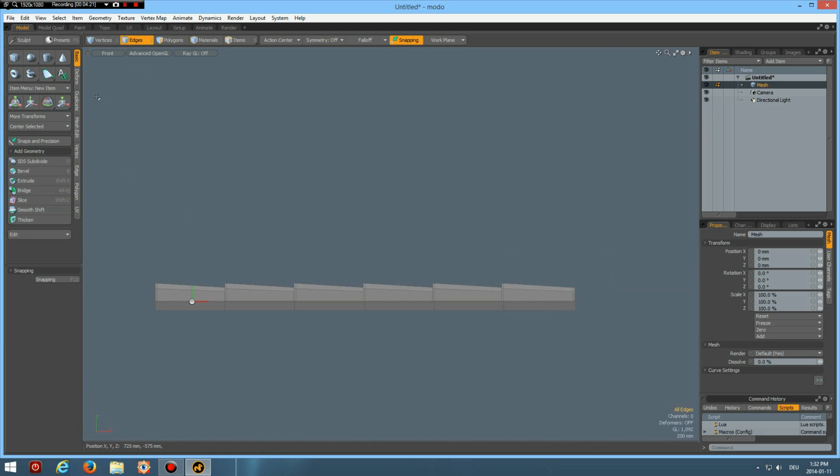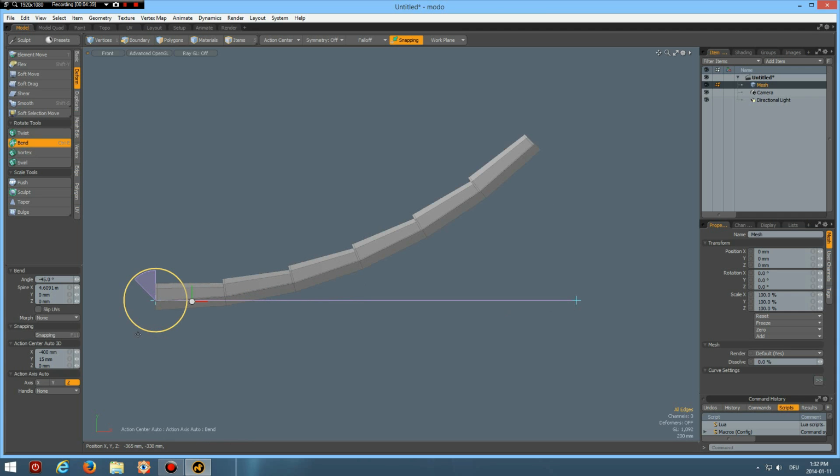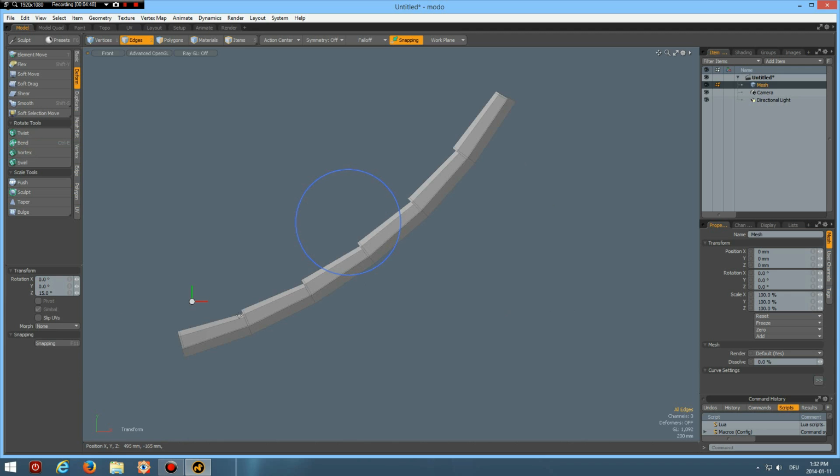Now we can bend this, so deform, bend. I bend from here to about here, and I bend 45 degrees, and then I rotate this another 15 degrees, so the bottom tile here is not flat as it was before.